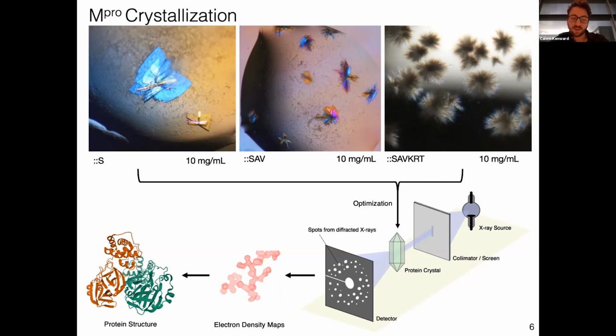Just here I've shown a few examples of range and quality, and I'm still working on optimizing these crystals for the next step, which is X-ray crystallography, where a diffraction pattern is generated from an X-ray beam passing through our target protein crystal. And we can use these diffraction patterns to generate electron density maps, which we fit our protein structure into. And we hope that these maps are high enough resolution and quality so we can model the structure of MPRO and gain some structural insight.